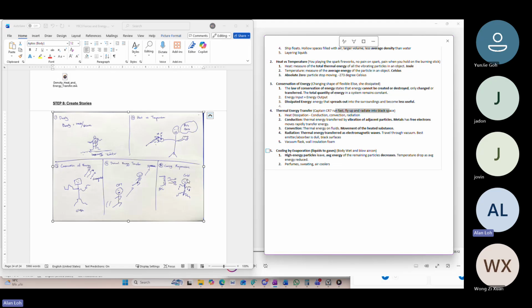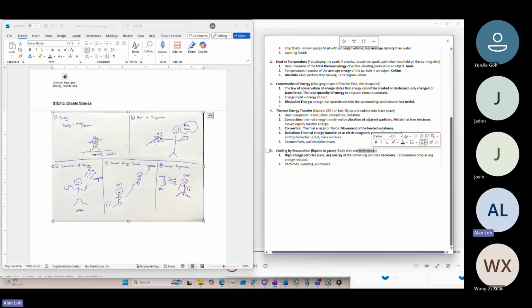Then drawer number 5 is, whoever, you, Yin Jie or Xuan Xuan or Jaden or Jovin, your body is wet, whether you come up from a swimming pool or from a cold shower, and then you stand in front of the aircon. 我们讲吹 aircon 是吗？吹一个很冷很冷的 aircon。你想一下，如果你整身湿到完，你现在前面有一个很冷的 aircon，你会有什么感受？It is very, very cold. So I'm trying to create emotions so that the story will make sense for you, and be easy for you to remember.